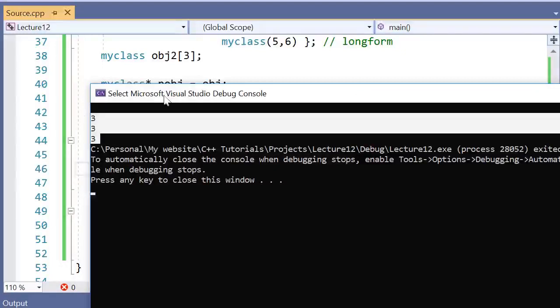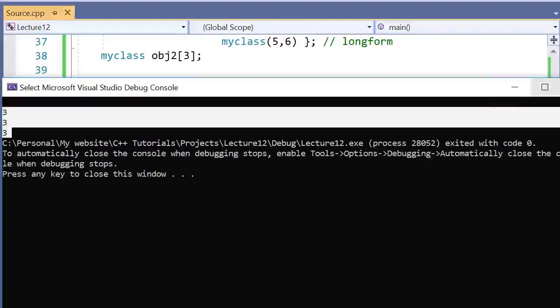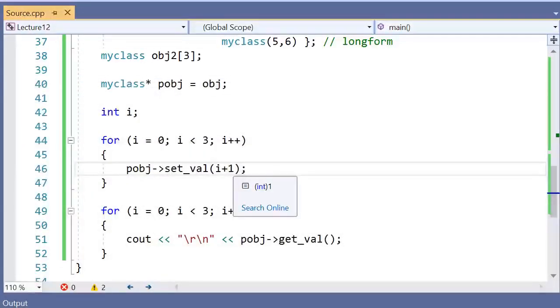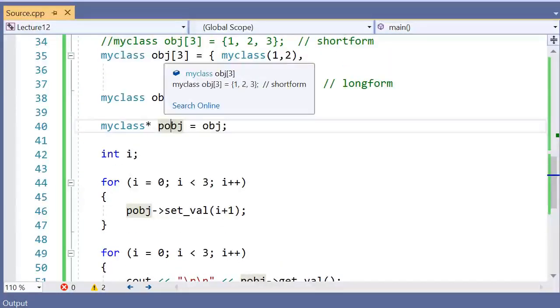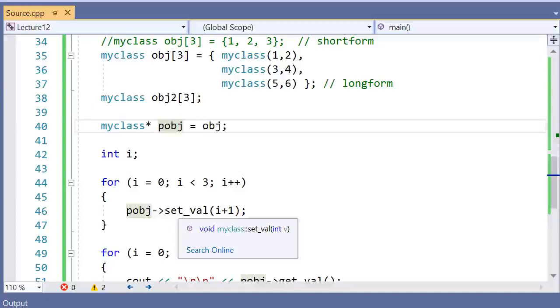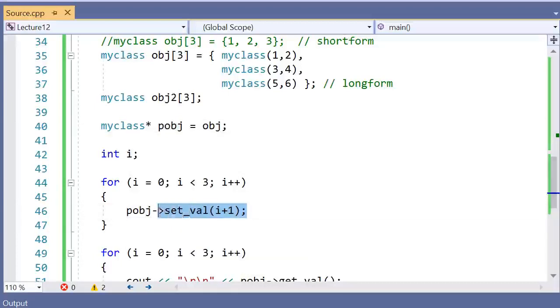To your surprise, now it is outputting the value as 3. So all these values are 3. You are expecting the values to be 1, 2 and 3. So why is it outputting the value 3? The reason is that here this p object is assigned the base address of this array of objects. Right? And when we call this function, every time it will point to the same memory location. Every time it will point to this base address because we are not incrementing this p object. We must go to the next address and then assign the value in that location. But we are not doing that.